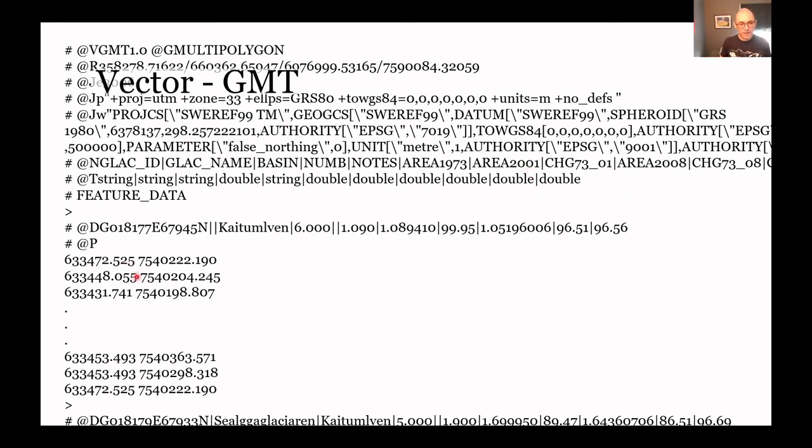And then we start defining the nodes, describing this. This is a glacier. So this is quite a convenient way, I think, more convenient than the GeoJSON. Even though GeoJSON is good, definitely use it. But if you are looking at entering vector data manually, I think the GMT format is a lot easier.